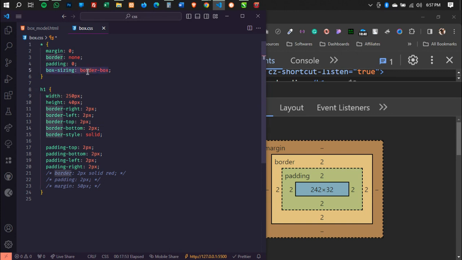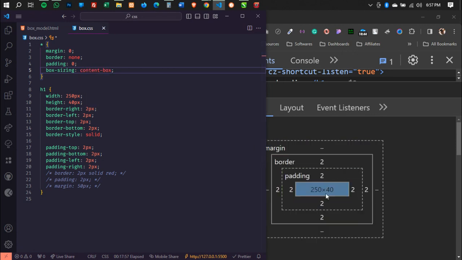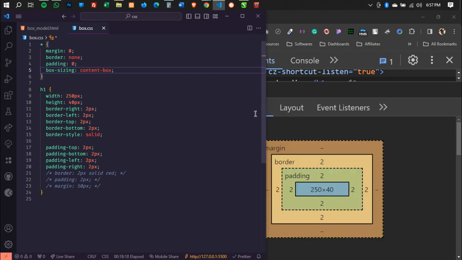Should we have this as content box? You realize that the element is taking its own 250 and the rest is taken from outside. And the standard practice is to go for the border box, so that when you give space to one element, when you're doing your calculations, you know that this element is going to take this amount of space. Else you may begin to have lots of calculations.